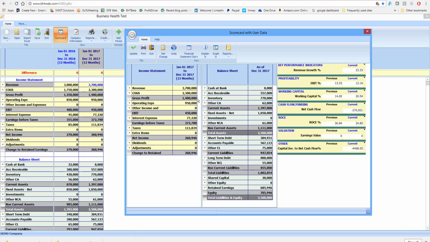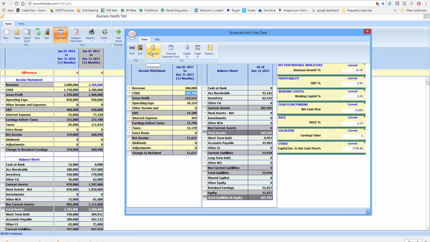And if we want to use a what if with regards to a number within the income statement or balance sheet, we simply just change the number. So for example, what if we could have done $4 million of revenue, and we press enter, and this is what it would look like. Once again, pressing the net change shows us the impact of that additional $300,000 worth of revenue and how that impacts cash, etc. If we want to get out of there, same process all the time: scorecard, undo, we're back to our original numbers.